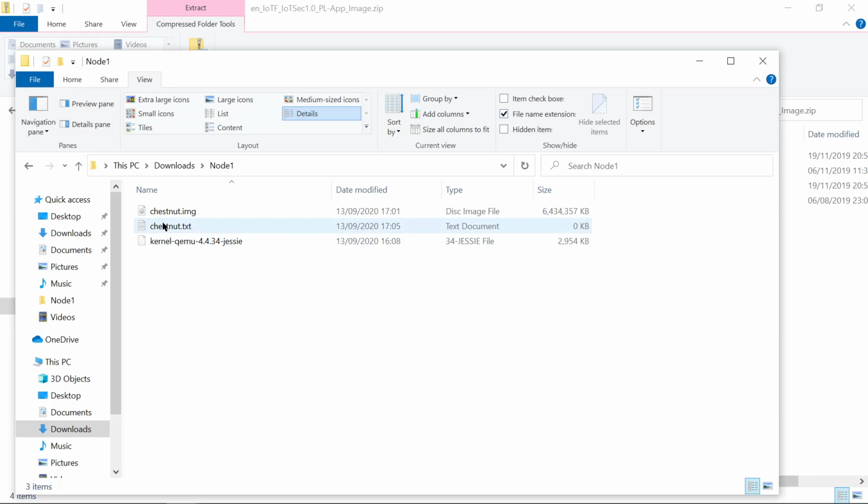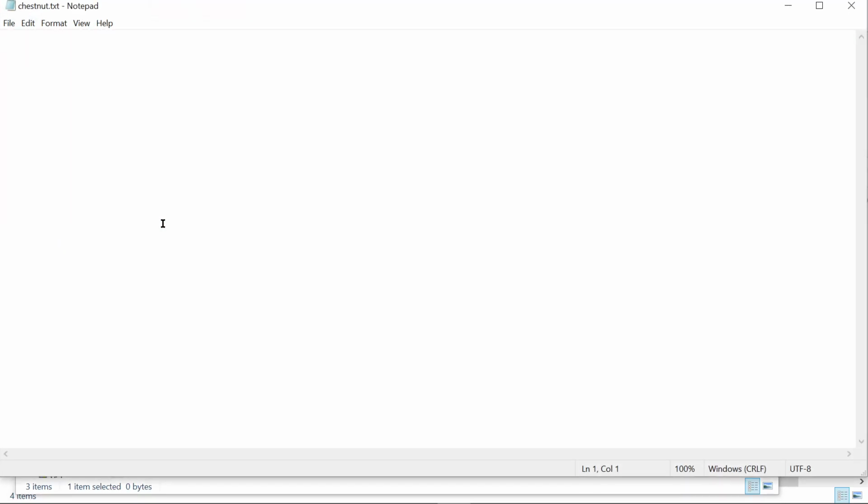In the chestnut.txt file, I'll double click on it to open it in Notepad. We need to type in device_name equals double quotes, and inside the double quotes you just put the name of your device. So I'm going to call this Qemu RPI1, and this will be the host name of our emulated Raspberry Pi. That will be followed by device_password equals, there's no spaces here, again double quotes, and inside the double quotes we'll put the password. I'll make this TM357, and that's all there is to it. I'll hit Control S to save, and we're good to go.